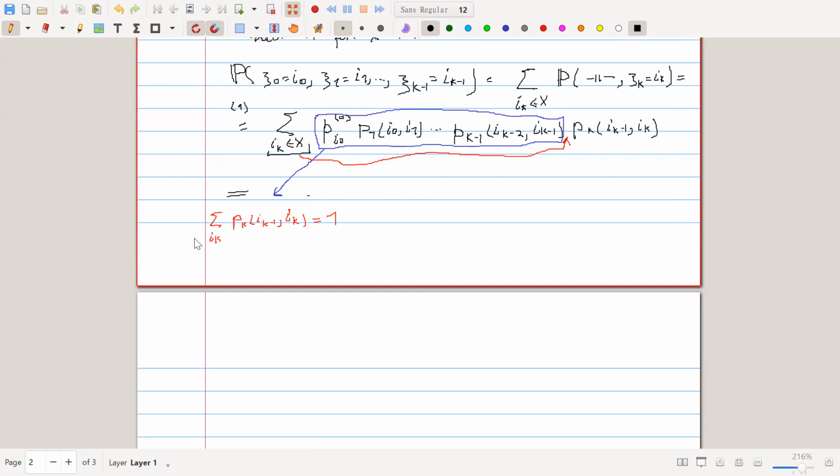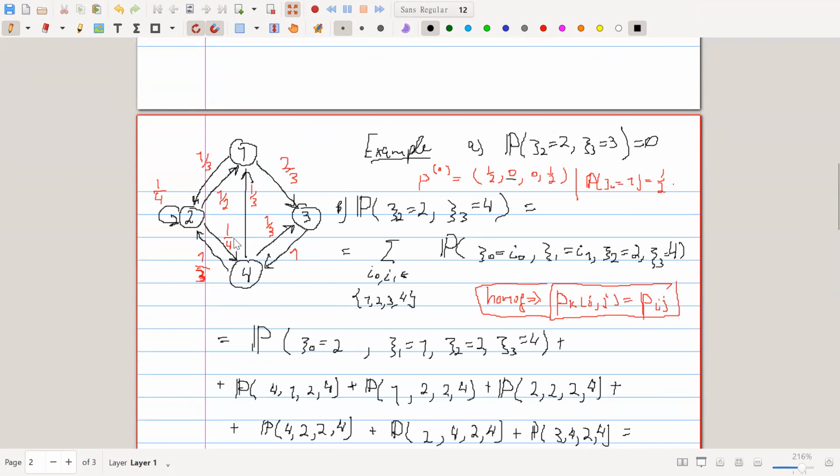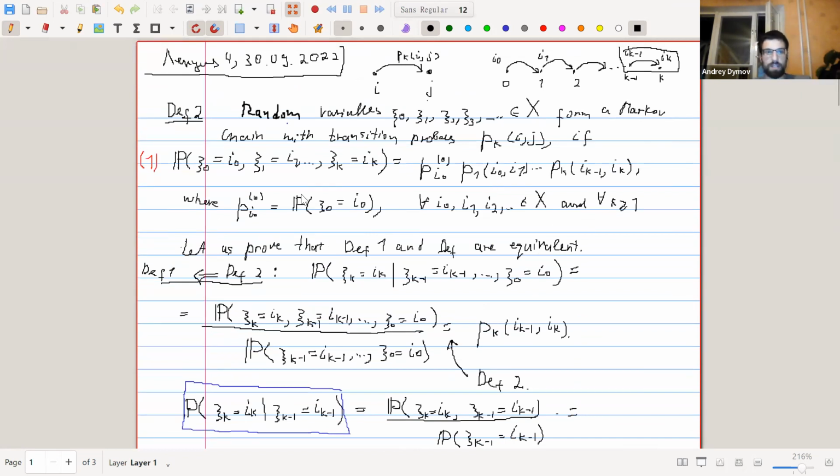You drew it one or two pages above. Does it count? No, why? Because what is a Markov chain? This is indeed a sequence of random variables, but to define random variables, you should define your probability space. I haven't defined it. Look at this definition: I choose for the probability of such an event some special product. Why does there exist a probability space with a probability measure and a sequence of random variables on this space such that this is satisfied? It isn't clear.